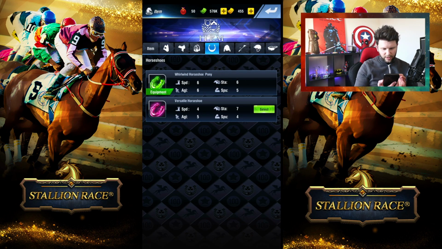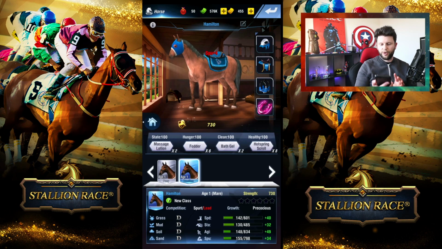And then we've got the versatile horseshoe, because again, horseshoes are things to consider as well. I'm going to put on that one right there. So again, it improves stats and improves the performance of that particular horse.